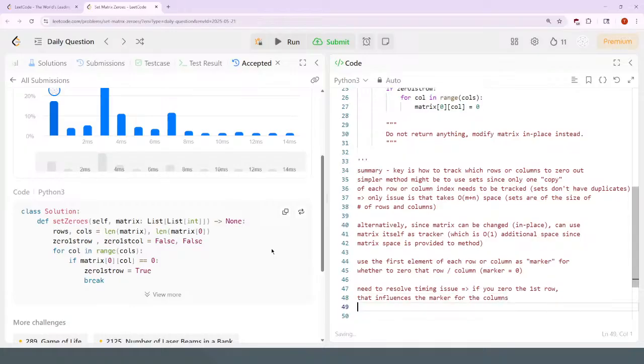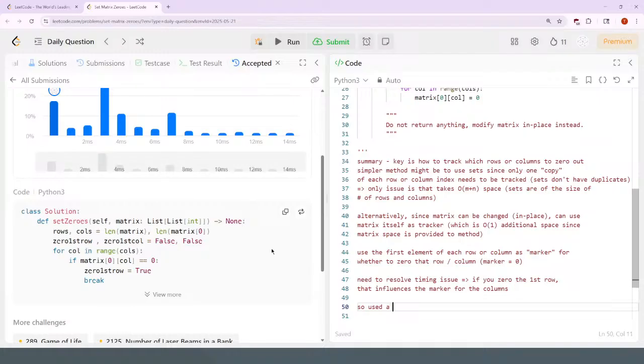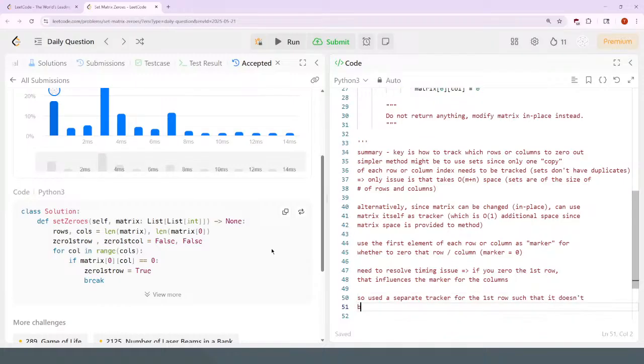So basically, use a separate tracker for the first row, such that it doesn't break the trackers for the columns.